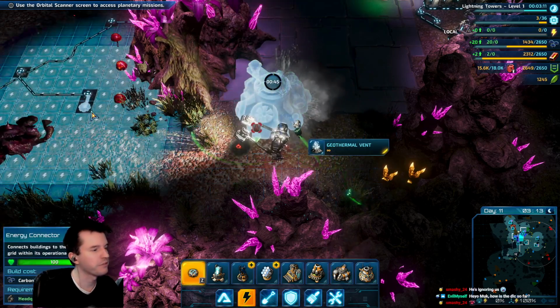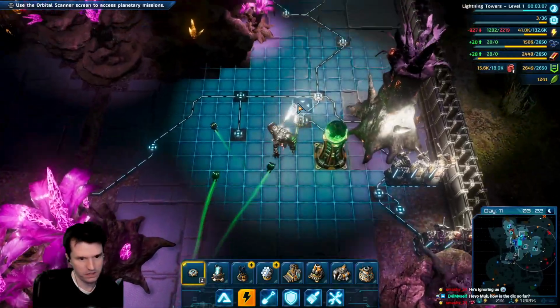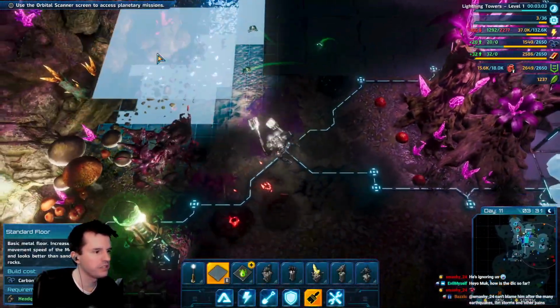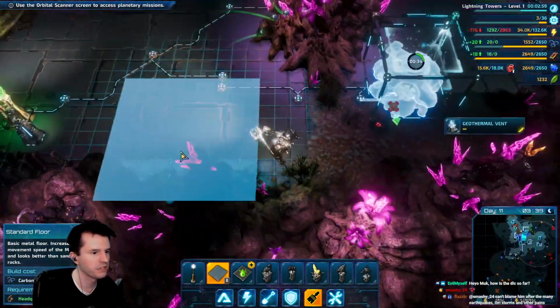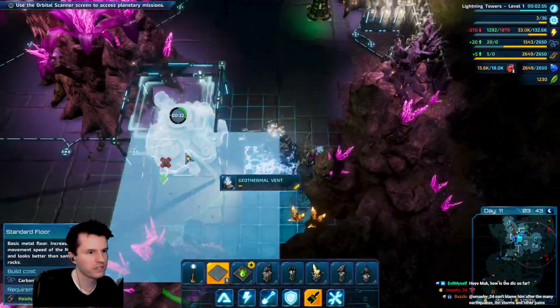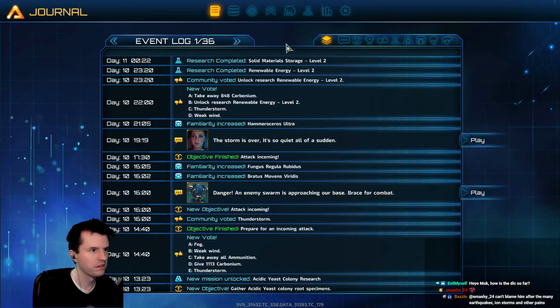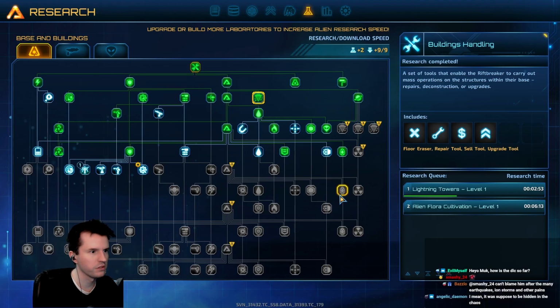Oh, I can't even make a level 2 geothermal. It requires titanium. Okay. I have it, though. Wait, does renewable energy level 2 also include solar and wind? I bet it does. I'll need to check in a second. Research completed. Yes. It's geothermal, wind, and solar.